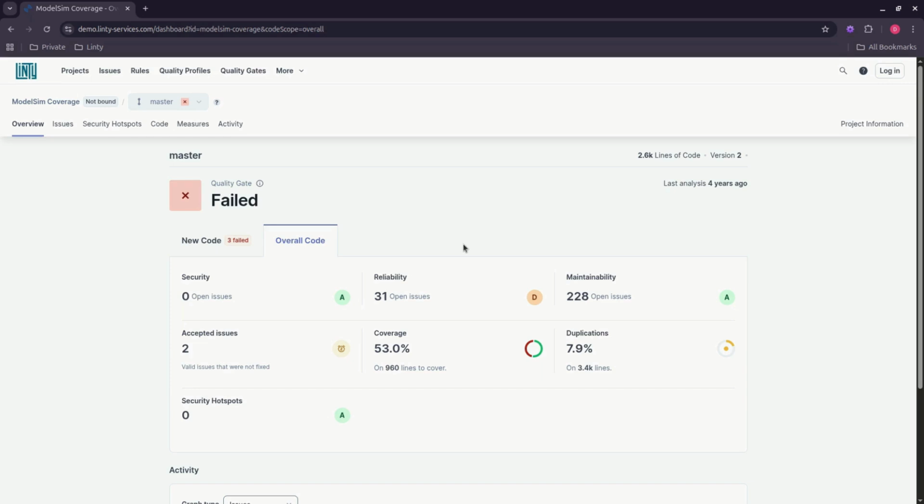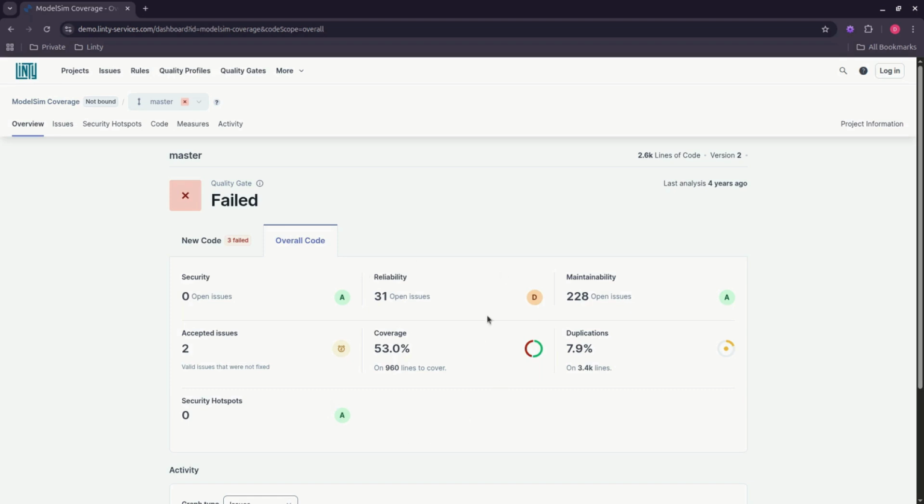These simulation tools remain external. Linty does not replace them. Once the simulations are complete, Linty is executed as part of the same CI flow. At this stage, Linty performs code quality checks and collects the reports generated by the simulators. Rather than just displaying raw results, Linty interprets and enriches this data to provide actionable insights.